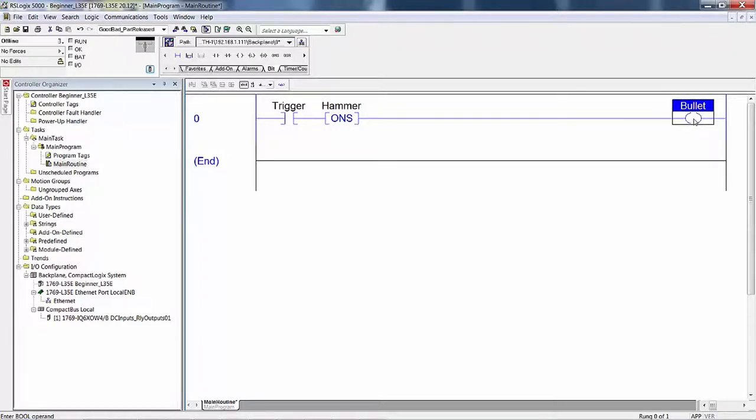When the trigger is squeezed again, run condition is true, the bullet is fired, set to one, with a single bullet. If the trigger is not released, in other words, if you're still holding down the trigger, then nothing's going to happen. The run condition out is set to false. In controller time, remember, this is a 20 microsecond scan time. So you set this true, this instruction. This is off. It sets it to one. Out is true, and it turns that bit on.